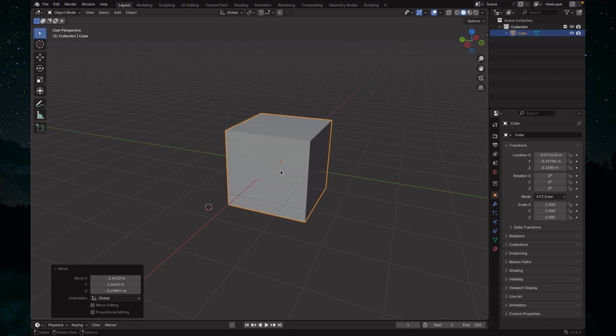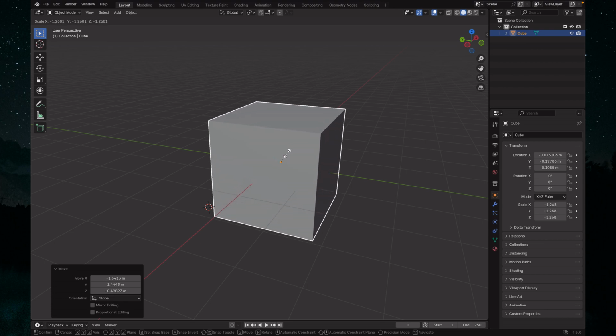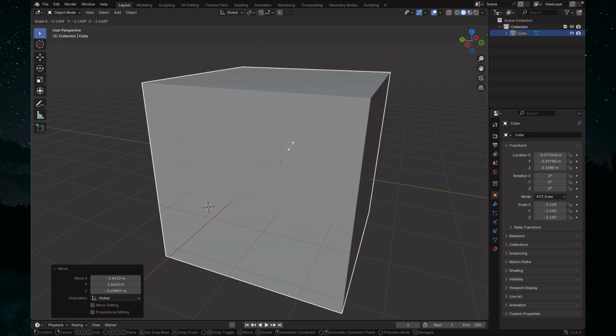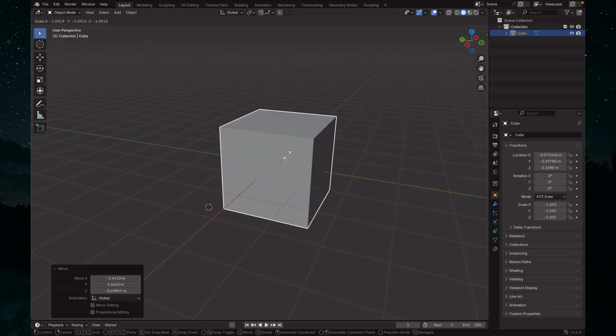For example, if I scale to 0, you can see that the scaling goes to the anchor point, and if we expand, the object is expanding from the anchor point, or the pivot point. So the objects originate from this anchor point.